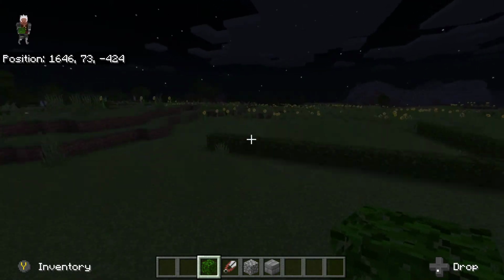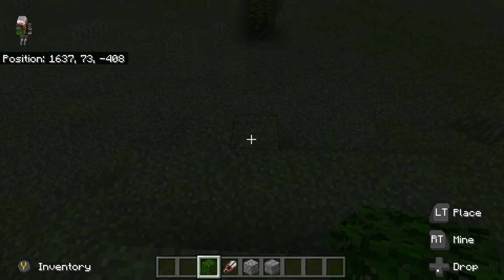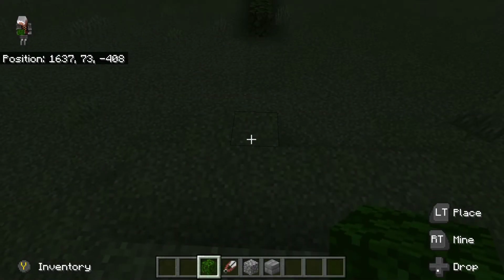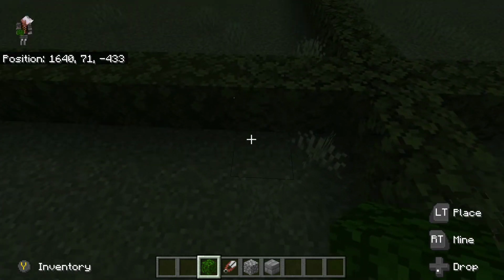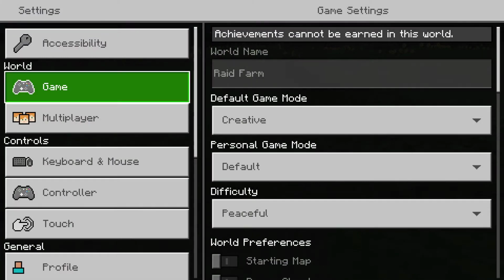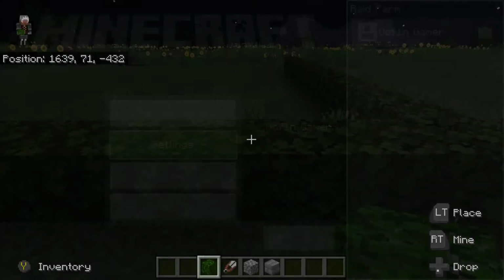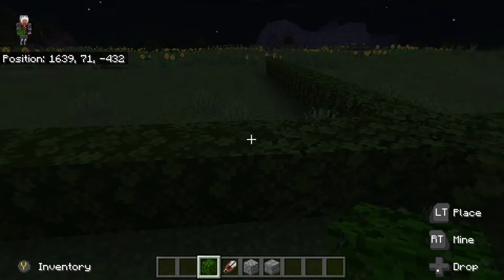Now I'm going to do the same thing for this side. Come out a few blocks. We're going to change this back. We're going to turn our fancy leaves back off. And we're going to update it. Okay, and it updated all the way to here. So we know this is the block. And you really don't need to do this for every side. The only reason for all the sides is just in case your chunk border is not in the intersection.